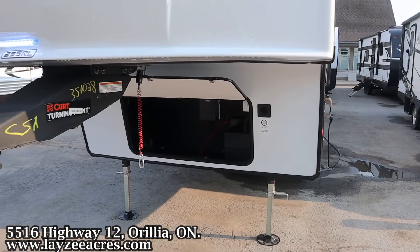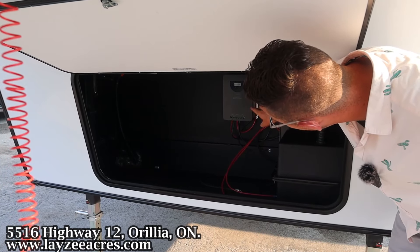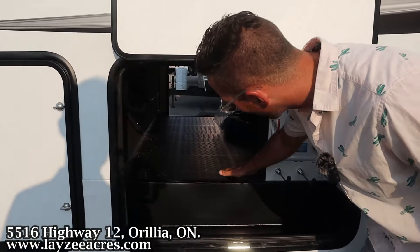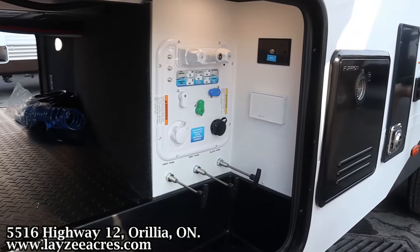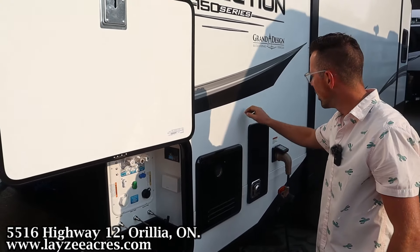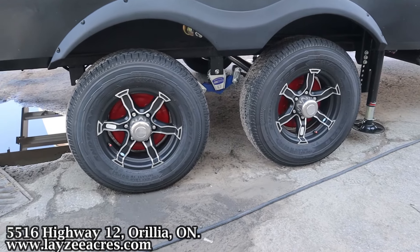We've got rougher style storage in here at the front. We have a double battery box carrier now — previously it was a single. We've got our converter out through here, battery disconnect, solar disconnect, and then a 60 amp charge controller for the second half of 2024 and moving forward into 2025. We're going to have propane tanks, 30 pounders on either side. A new pass-through storage floor in through here, just a little more rugged. Auto leveling controls are to the left and to the right is your convenience center — city water connection, black water flush kit, outside receptacle, outside shower, and a little motion sense light in there too. Right here is our on-demand Furion water heater, furnace vent, 50 amp detachable style cord, 15-inch Goodyear tires, MorRyde Cree 3000 suspension, tire pressure monitoring system built in, and ABS brakes.